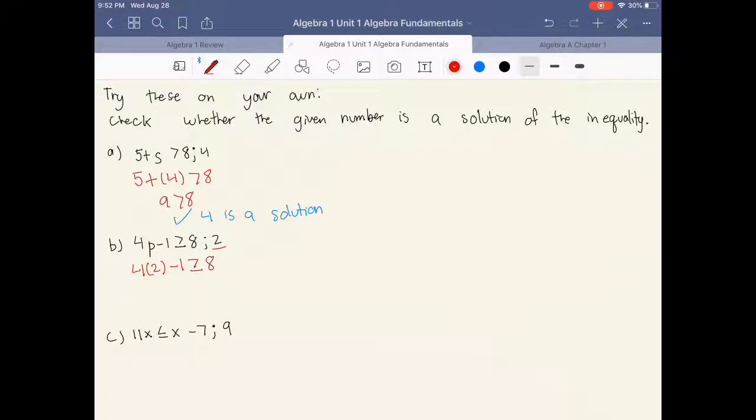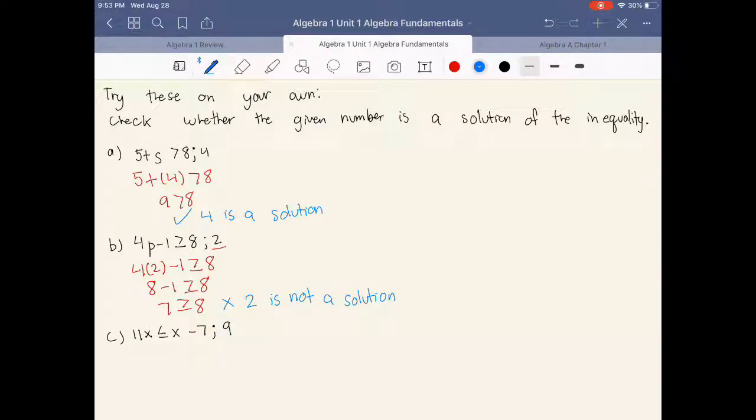So let's solve. So what do you do first? You multiply first. Order of operations. 4 times 2 gives us 8. Minus 1 is greater than or equal to 8. 8 minus 1 is 7. So is 7 greater than or equal to 8? No, it is neither greater than nor equal to, because 7 is smaller than 8. So that means 2 is not a solution for letter B. Is it making it so much clearer for you guys? Okay, all you're doing is just verifying if these are true by plugging in these numbers, replacing the variable.